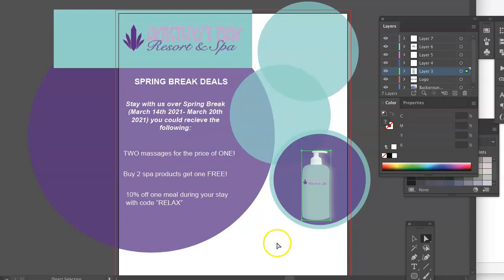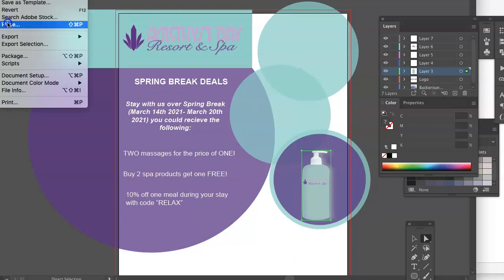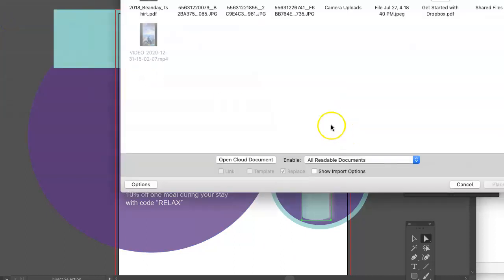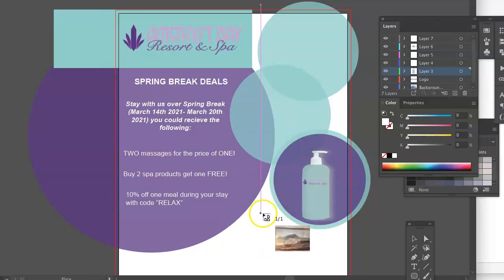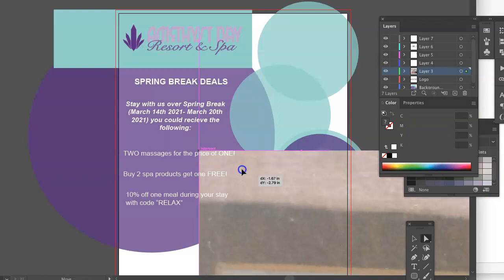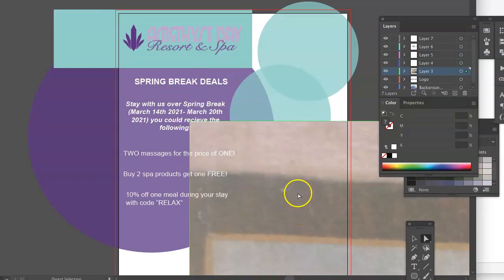Now, how do you place images? Just as a refresher, I'm in Illustrator. I'm going to go to File, Place here, fish around for something appropriate. Now, here is the tricky thing about the Illustrator interface. It's buried down here. Make sure that this is not checked. Not checked, okay? Then you can go ahead and place. And you know that you've embedded it because it's not filled with an X. It is filled with the image. This is quite large. So that, in a nutshell, is how you embed.